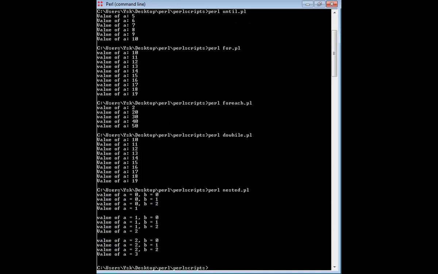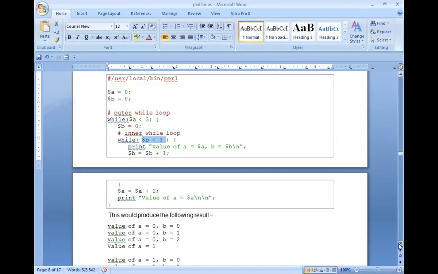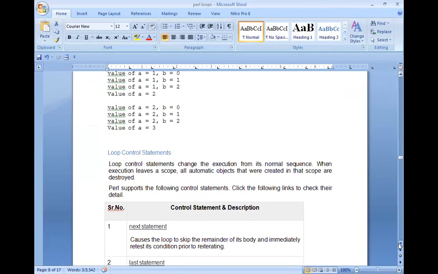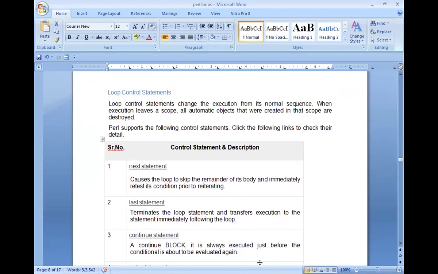Now let us move on to another concept. Up to here we have finished all the control structures. Along with that, we also have control statements. In order to skip from one place to another, many control statements are introduced. We call these control structures, and here we call them control statements. In between the control structures, we use these control statements to control the flow of execution.